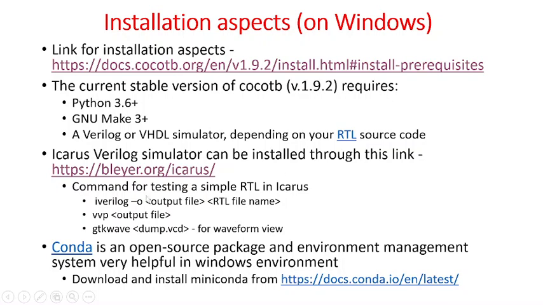After that, we can compile using iverilog -o output file. The output file name is the one that we can give. Then we have the RTL file name, and this can even be the testbench. For example, we write a simple RTL design, and then a testbench. Let us say you are developing a simple gate and writing a testbench for it; the testbench can be invoked here. Then vvp of that output file.